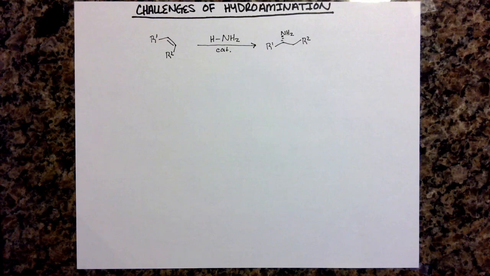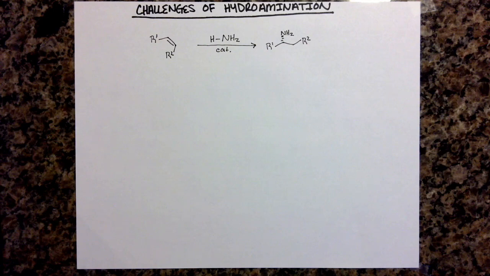So I wanted to bring up one reason why I really thought this paper was unique, and we are going to talk about some of the background that covers a lot of hydroamination chemistry, but the fact that they're targeting primary amines is something you don't see in a lot of the hydroamination literature. It's something that's pretty difficult to do because using ammonia as an amination source is not the easiest. And so in this case, they do use a surrogate for ammonia. But primary amines are pretty much intermediates on the way to secondary and tertiary amines, which are prevalent in most pharmaceutical and agrochemical resources that have amines in them.